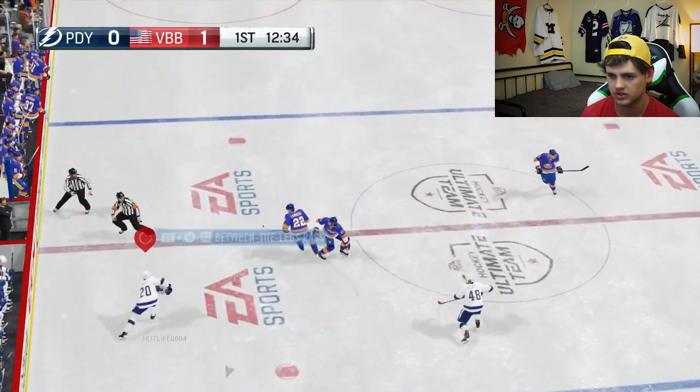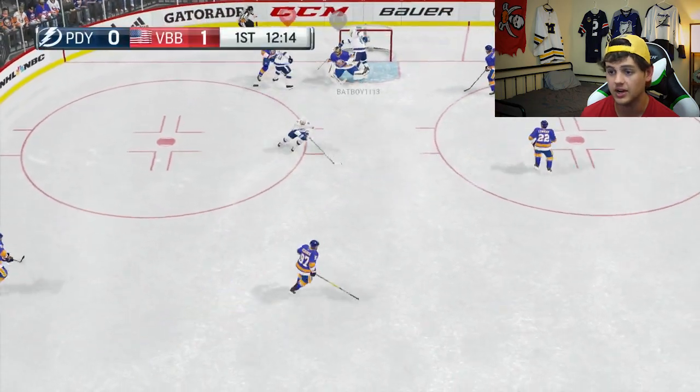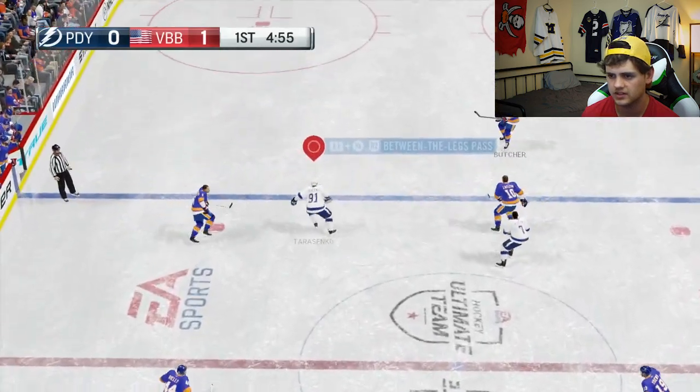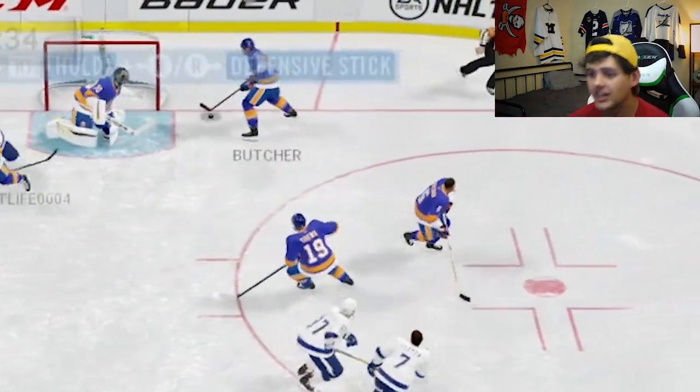Up to Aho. Just go, dude. Just go. Rip it far side. Murray makes a save. See, Rene would have allowed that one. That would have gone in. Yes. Nice turnover. Oh, here we are. One timer. Oh my gosh, he got robbed.